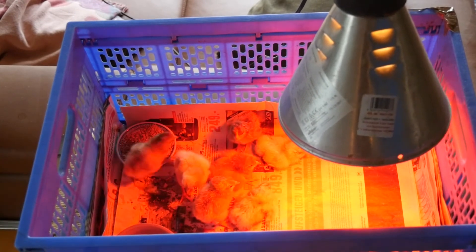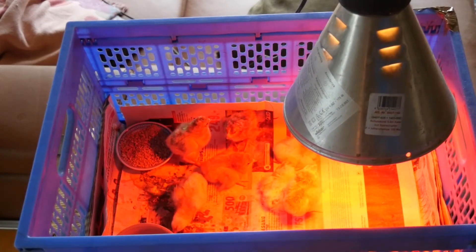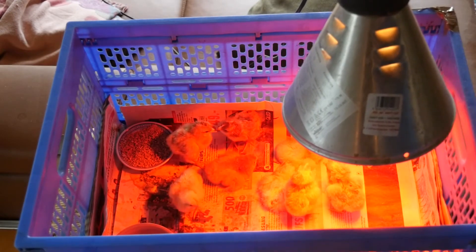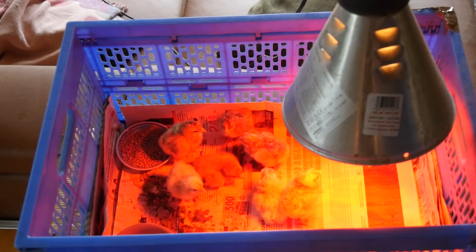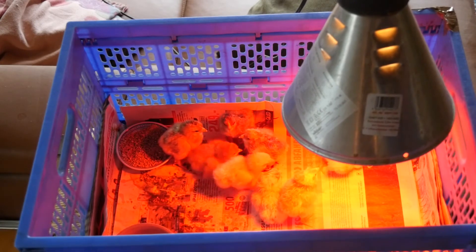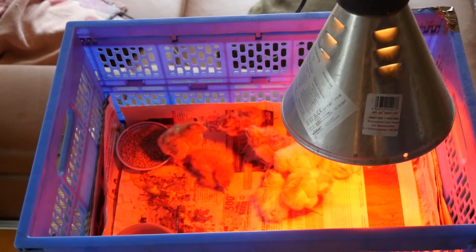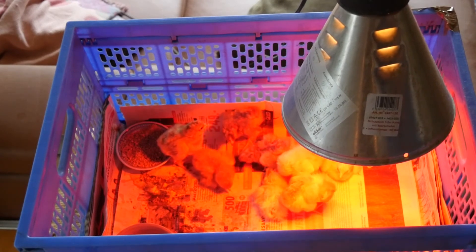I'm really glad I got eight — stocking up my egg suppliers. I don't know how many roosters there are, but at least I'll have a couple. I'm sure not all will be roosters. I will get maybe a couple of eggs out of this hatch. Just wait and see.